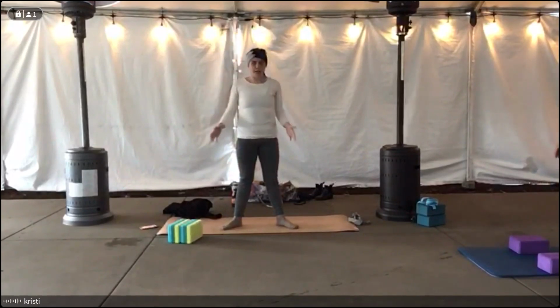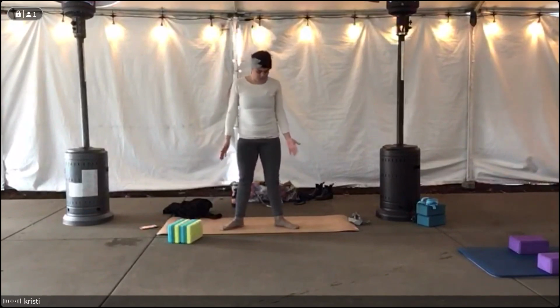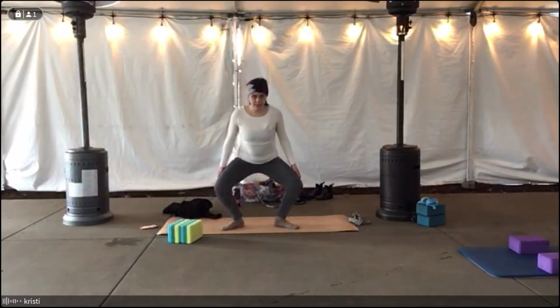So why don't we all go ahead and start with this one, and maybe we'll work our way up to those other frogs. So, hands could be just comfortably resting on your hips. They could be down by your sides. They could even be clasped behind your back. Just anything that keeps them from feeling like they're a distraction or anything here. So, you're going to, it will be exhale, squat.